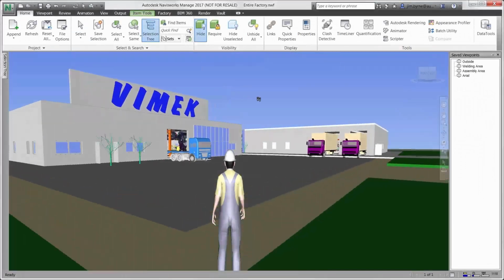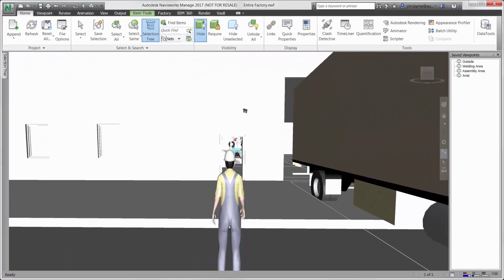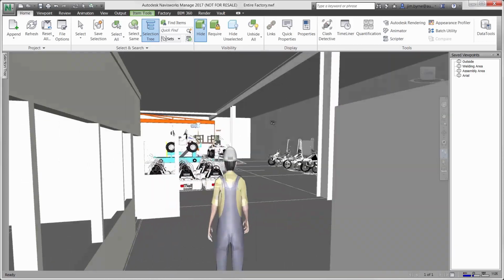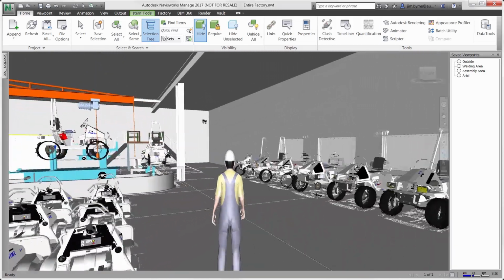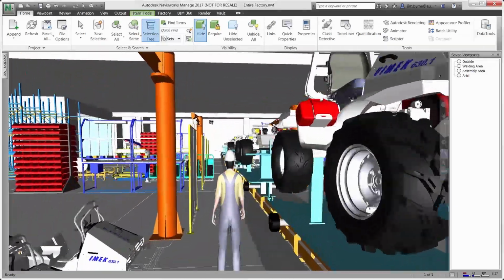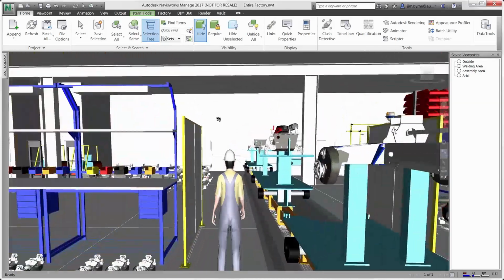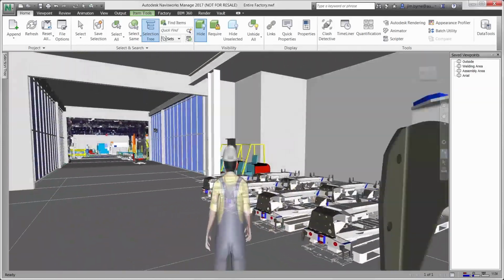So again, let's have a quick look at what this looks like. Now, design review can be done using a virtual walkthrough, and that's what we're doing here. We're actually walking through the facility to understand what that looks like. This can help us capture potential problems much earlier in the design process, hopefully enabling the system to become more efficient and less costly for us to implement.